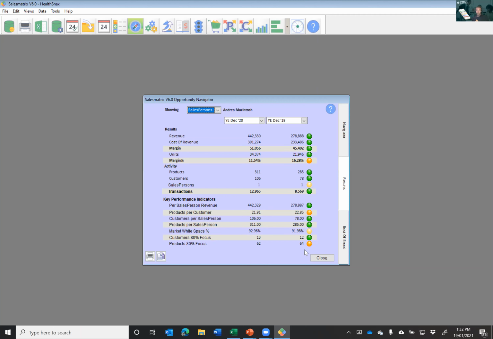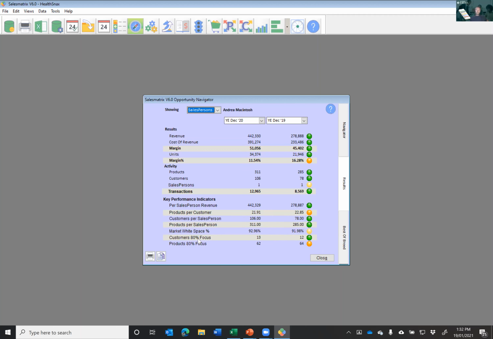Just to explain the not self-explanatory, market white space percentage means if I laid out all my customers and all my products on a grid, which I can do in SalesMatrix, what percentage of the squares are going to have 0 in it? Where is someone not buying a product? Theoretically, I want to see that number getting smaller. I don't want a whole heap of products that aren't selling to a whole heap of my customers. I want the market white space percentage decreasing. In this case, I'm seeing it increasing. So that's something that I'd probably look to address with my purchasing manager and my warehouse manager, and start to look at the products that aren't really turning within my customer and product base. And I can use SalesMatrix to identify that.